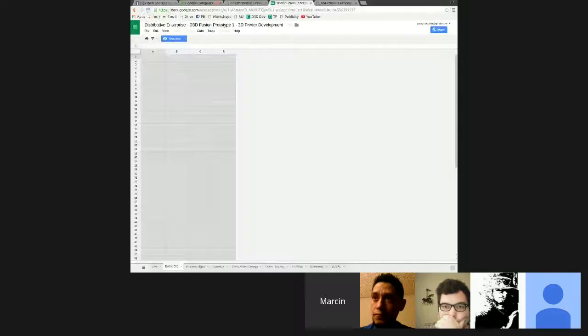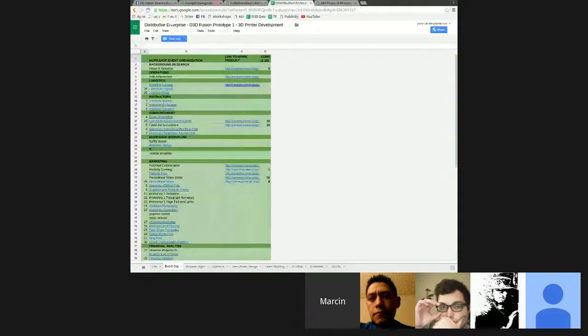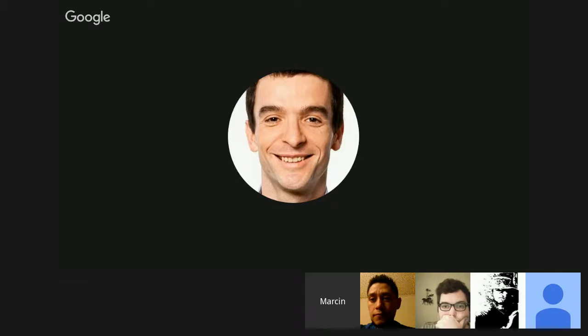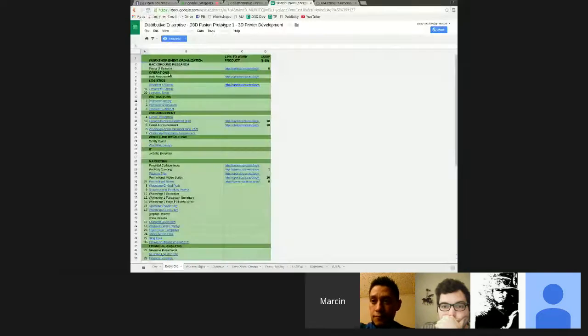There's a number of tabs for development. This is all under construction. There's a bunch of different views for the different things that are being developed. The event organization, that's particularly the topic of tonight. Mass creation of right livelihood. How can we get the 3D printer to be replicated?